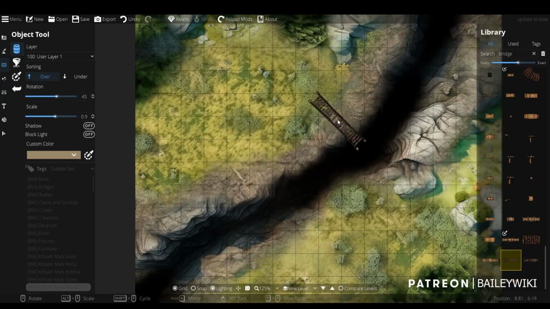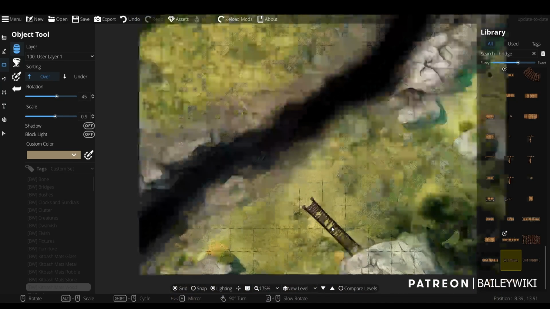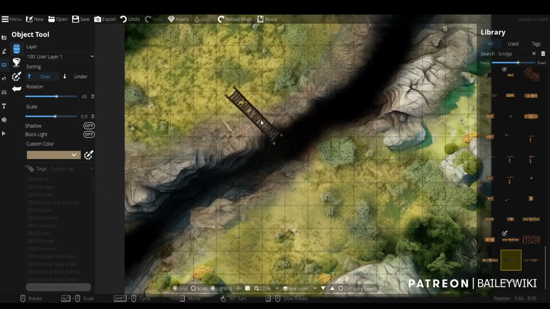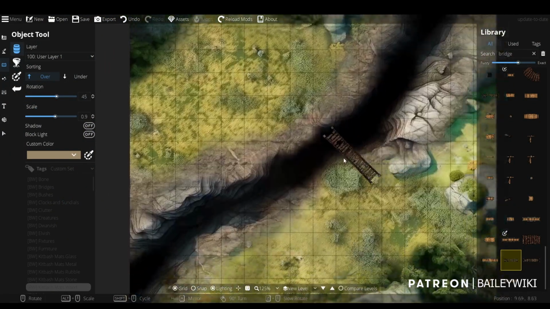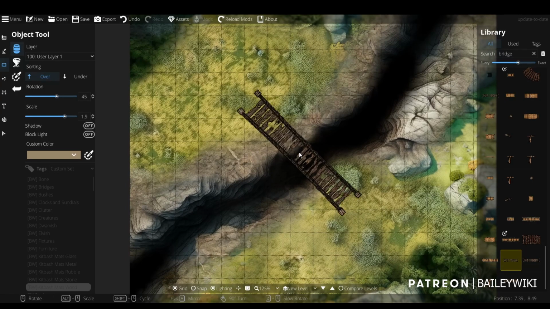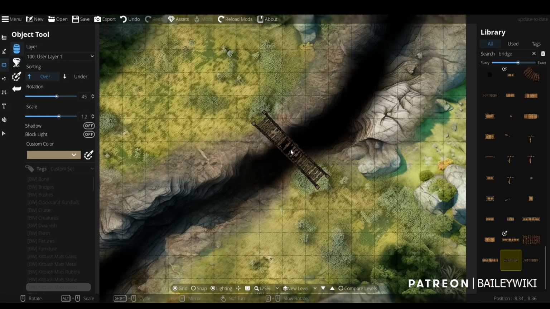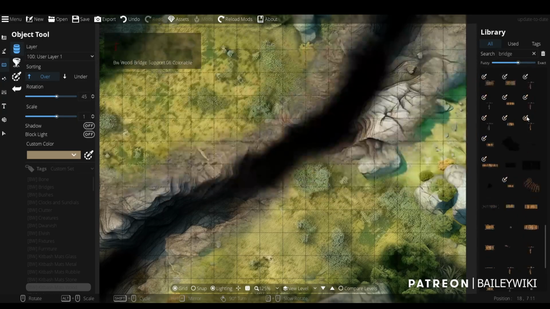Of course, once you're ready, remember this can be exported, and because there isn't anything on here that suggests a scale, it can be really any scale you want. You can make this a huge map or a very small one. That's why I like to put things like bridges in afterwards, because maybe I want the bridge to have a certain scale against the rest of this, right? Maybe I want this gorge to be very, very, very wide, and players have to really struggle to get across it.